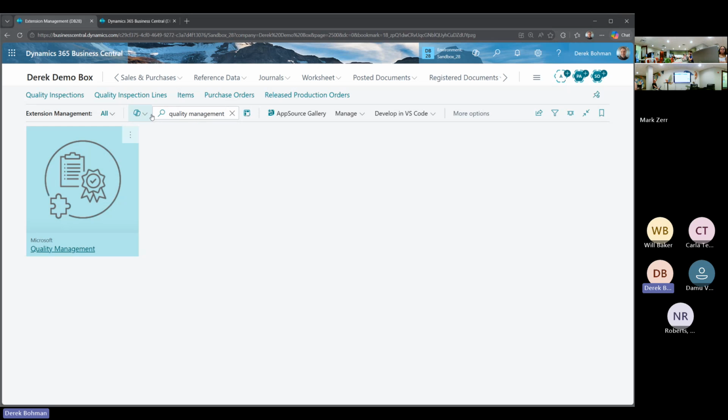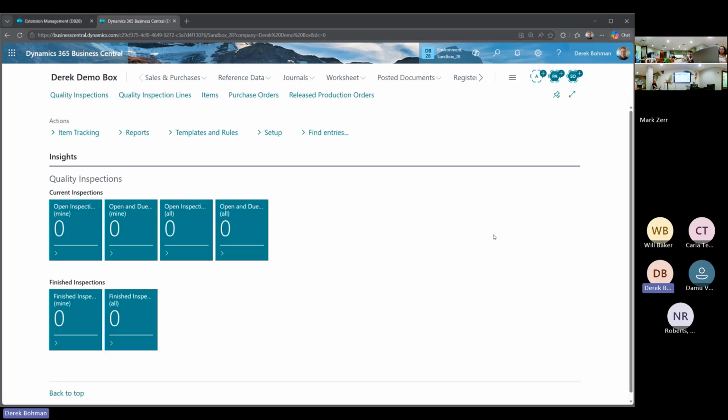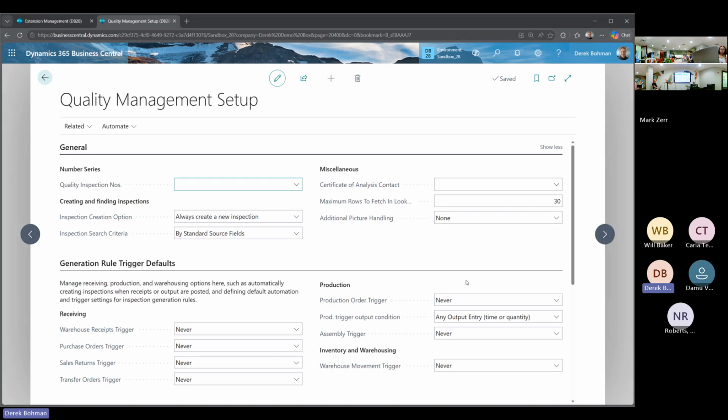Otherwise, what has tricked some people up is that it actually needs to be installed as an extension if you've upgraded from 28. Once you verify that the extension's been installed, you then will have the ability to change your role center to a quality manager role, which I have here. And at that point, we would want to get into our setup to start being able to transact inspections.